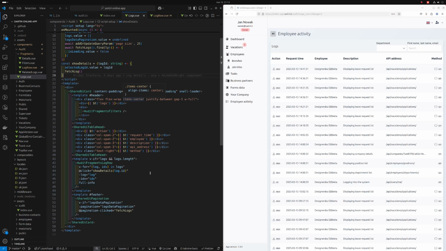The pagination component itself takes a pagination object returned from the backend as a property. And in the pagination clicked event, we define the function that will be executed when the buttons in this component are clicked. Nothing extraordinary here. Someday, perhaps when discussing pagination in Django, I will come back to this component and describe it in more detail so that you can use this concept in your projects.